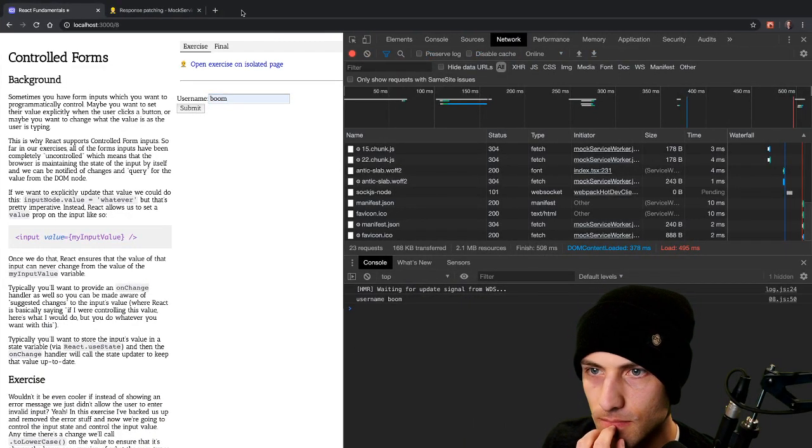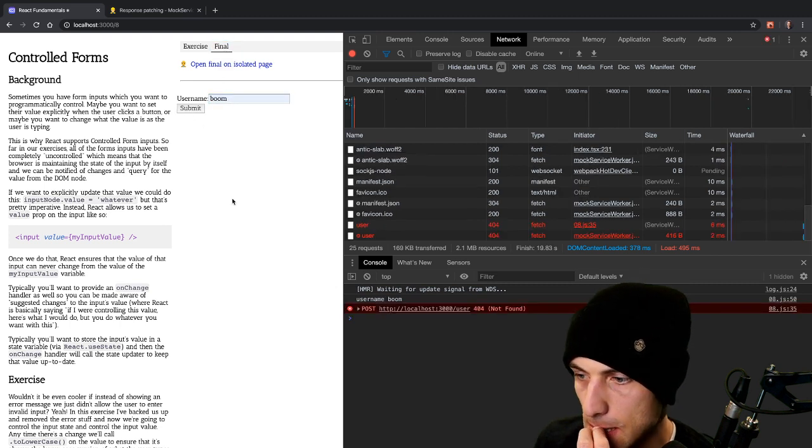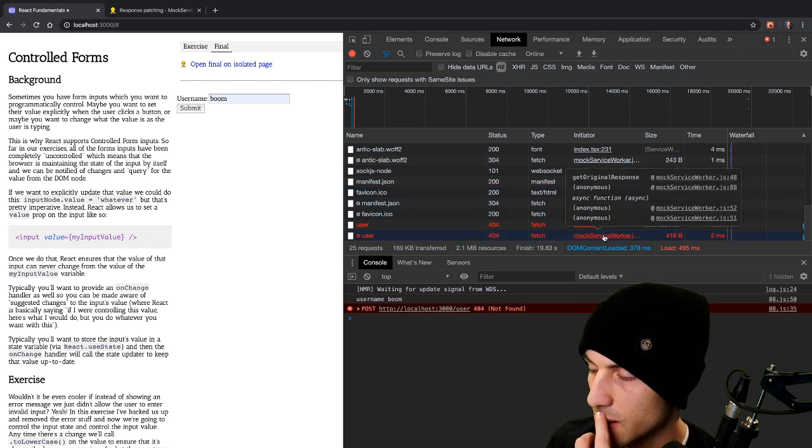Oh, wait, that's the exercise. Okay, so we are getting something under mock service worker JS.